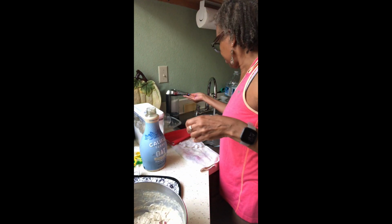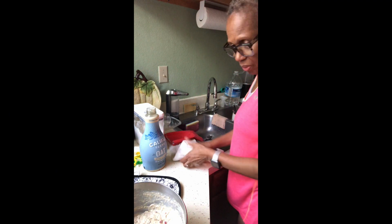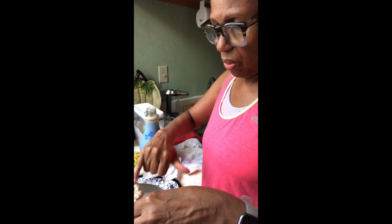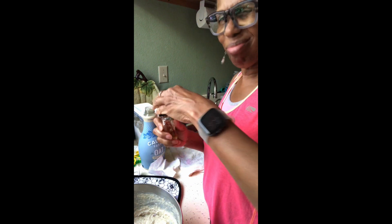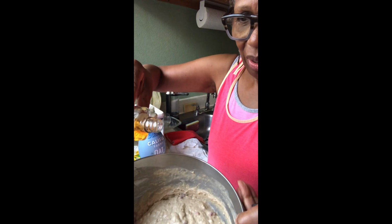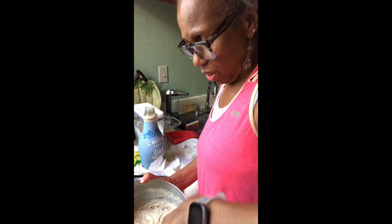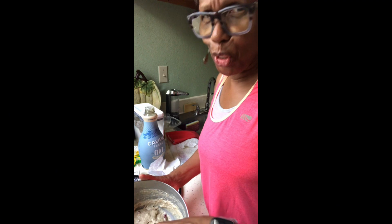I'm just rinse off my finger. I need to taste this again. I'm gonna put a little bit more amaretto in there. This time I'm not measuring. I'm just gonna pour it out in there. Oh, Lord. Woo. Guys, it smells so good. So good.